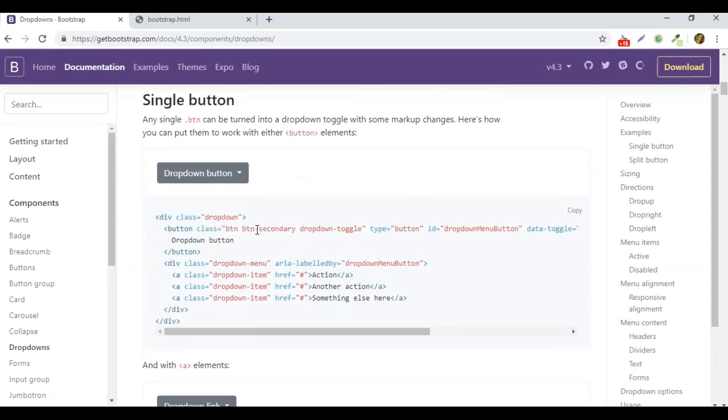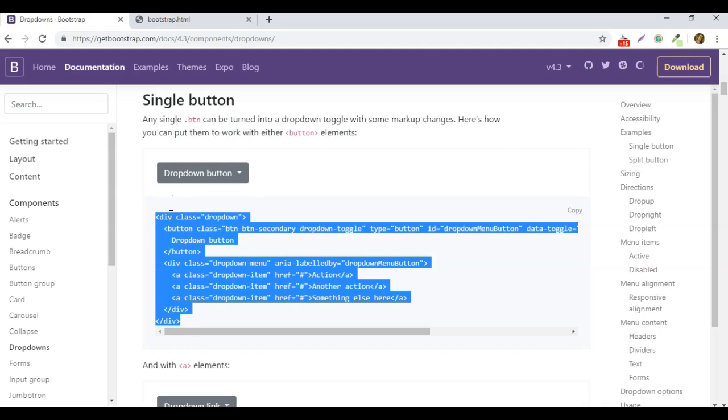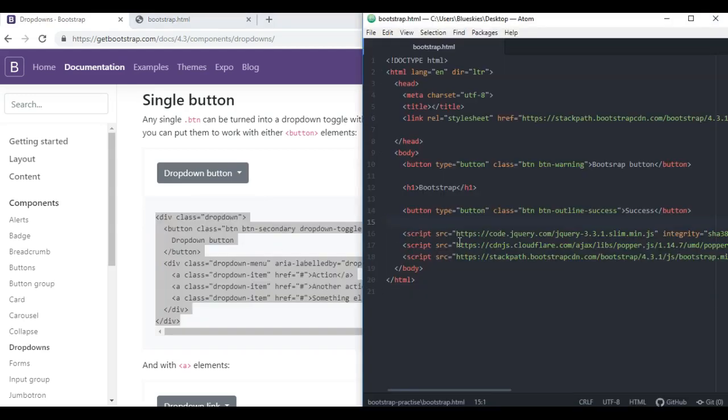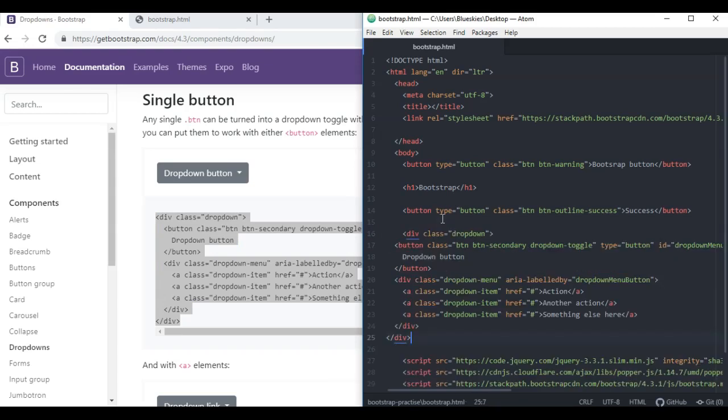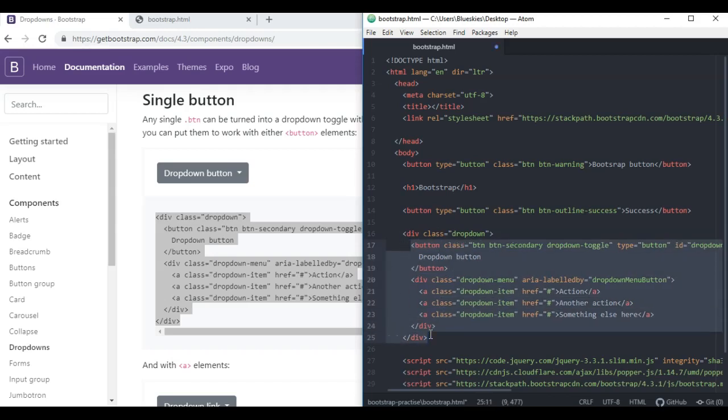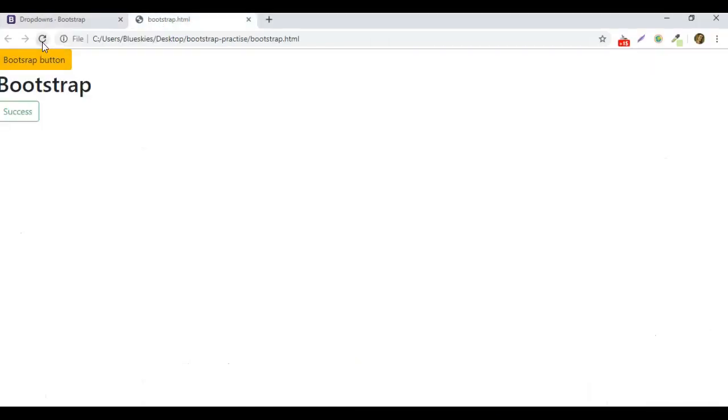You can see here that all you need to do is, if you want something like this, for example, all you have to do is take the code that's being offered here. So we want the whole thing for the drop down. And let's just put this in under the buttons. We'll paste that in. I mean, it could be formatted a lot nicer. So let's just tab that in a little bit. There you go, that looks better. I'm going to refresh, and there we go. We have our own drop down button.